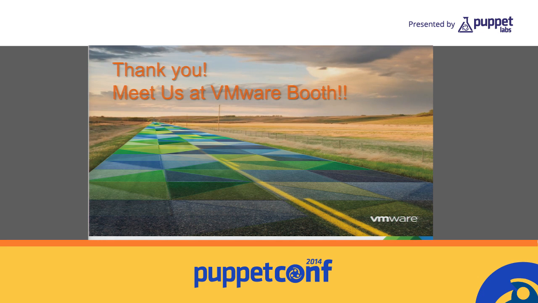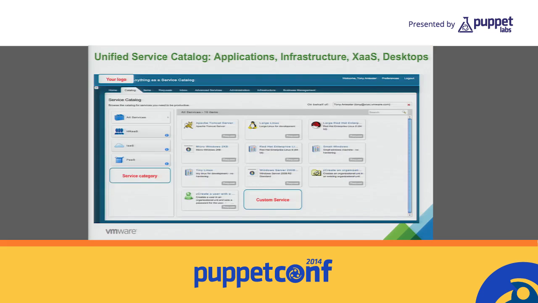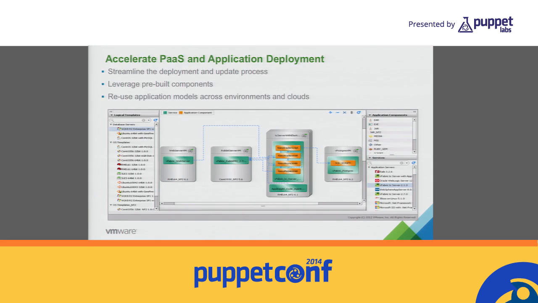Yes, actually, let me see if I can quickly go back. So in this blueprint designer, it's not just middleware configuration. On the right top corner, you see different application components. There you can have different WAR files, EXEs or jar files that you can just drag and drop as well. So you drop in a module for your web server. On top of it, you can drop in the application. And it can be as custom as a SQL script to configure your MySQL server. You can even expose it as a part of this UI, and you can drop it there so that when actual deployment happens, it can do all that configuration with the application.